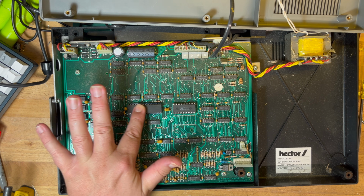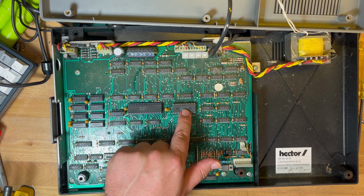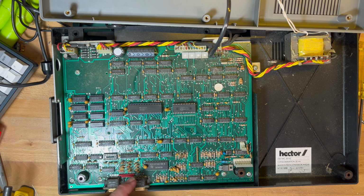So, Mostec Z80, and that looks like it could be okay. That's the RAM there, I guess. It could be the ROM. I think this is the sound chip there. SN76477.